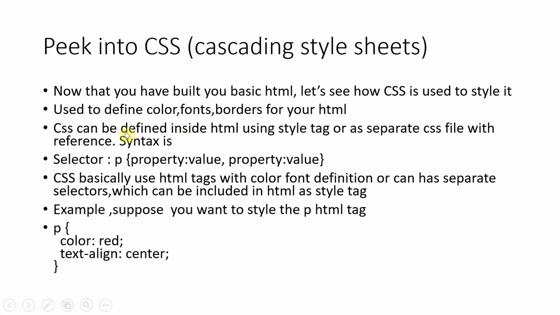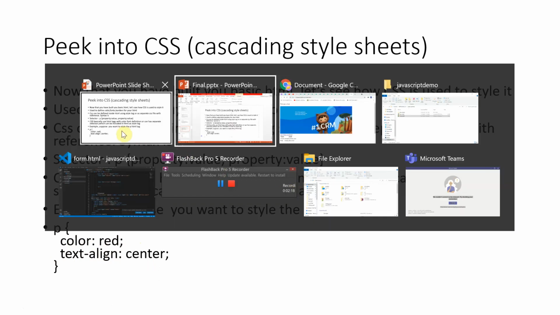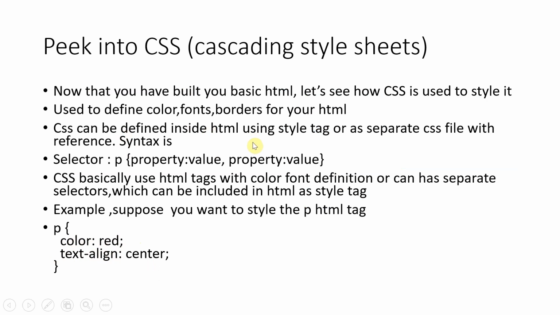So what is the syntax of it? Basically in CSS you define the tags, the CSS selector, that is P, H1, A (anchor tag), whichever, and then you give a property value. Let's say for example this paragraph tag, for the whole HTML we are saying color will be red and text align is center. So there are numerous CSS properties here. You can always go to w3.org and take a look at it. I have shared the URL with you.